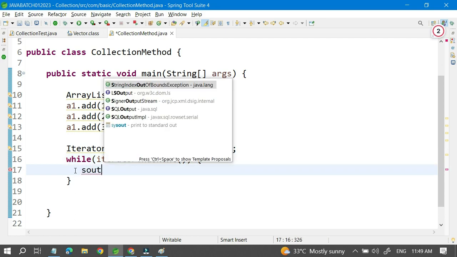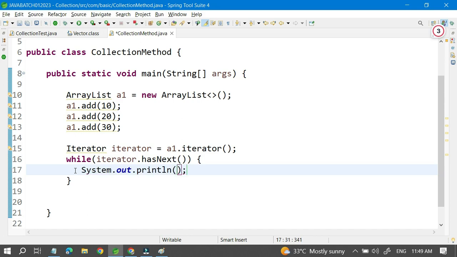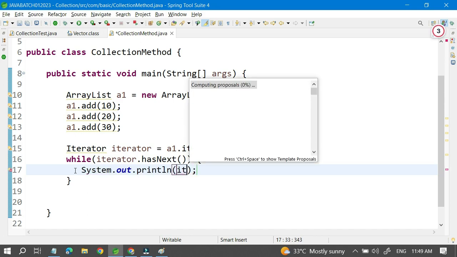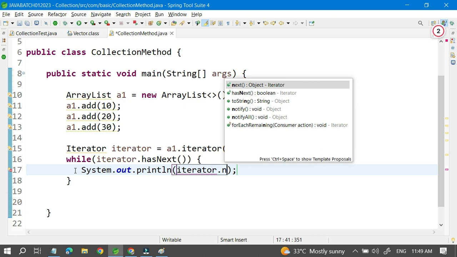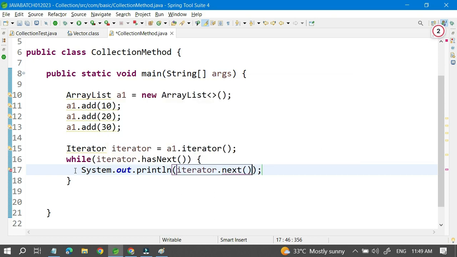How can you print all those elements from the iterator? We can write iterator.next. iterator.next will give the value. Okay, so what will happen?